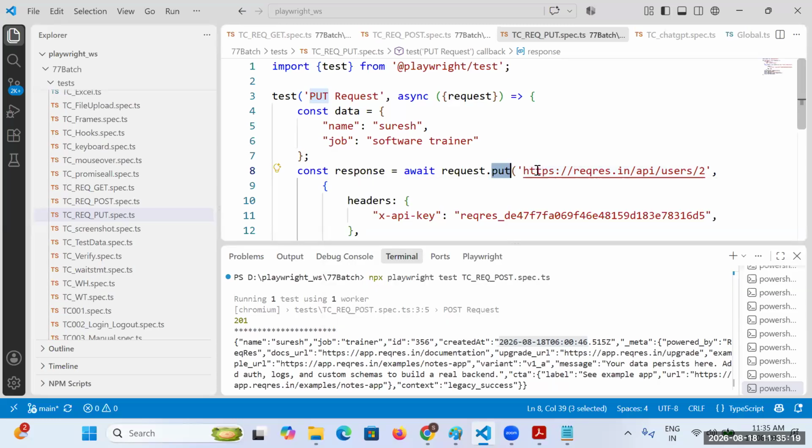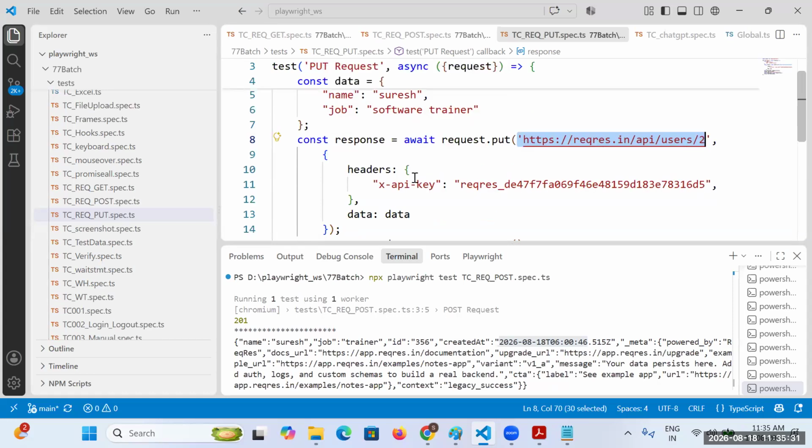Updating the data on this server. So you have to communicate to the server. How do you communicate to the server? By taking permission. That permission you consider as a header.